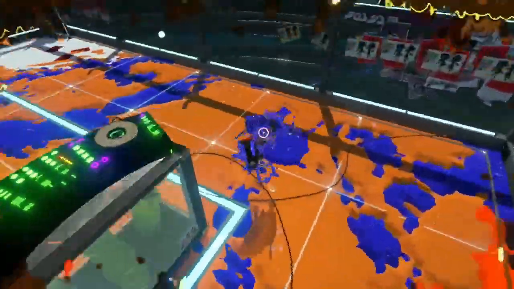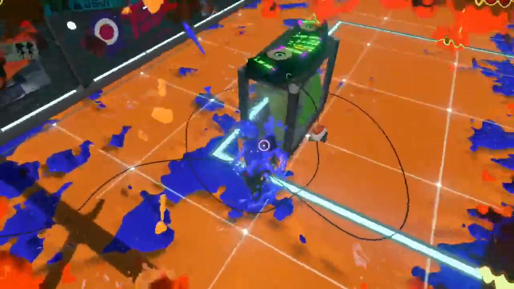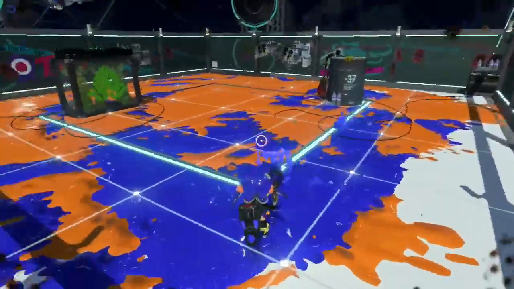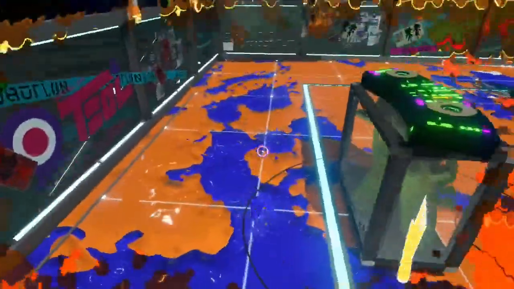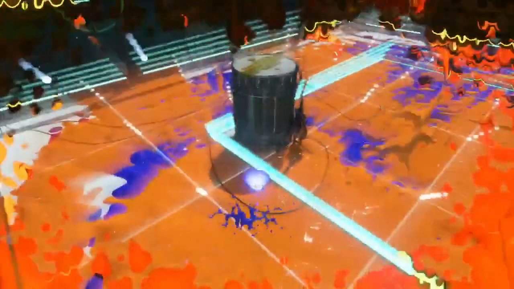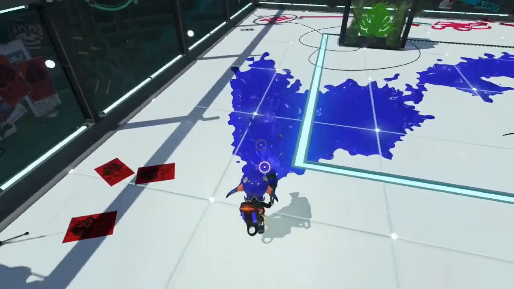I don't know if I had enough ink to actually toss a splat bomb there. I don't think I did. That's bad. We got her. And now here's the hard part, because she's gonna start spamming splashdowns. And I knew I was gonna die there because I wasn't far enough away. The range on this is insane.